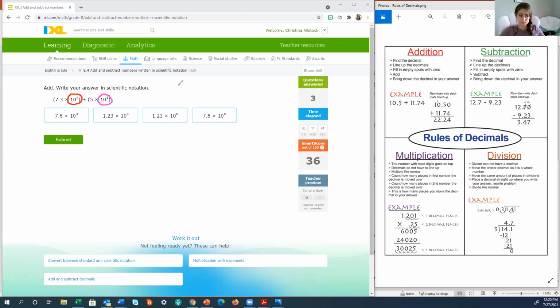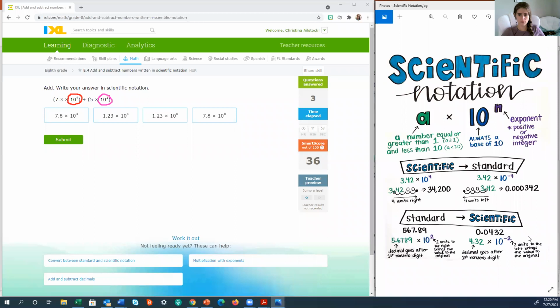What that means is I need to change one of them, it doesn't matter which one, so that way the exponents are identical. To help us remember how to do that, I'm going to bring up a prior anchor chart, a prior set of notes on how we can change from scientific to standard notation. I won't necessarily be completely leaving scientific notation, but we do need to move our decimal point, because by moving the decimal point, that is what affects our exponent. So we have two options here, guys.